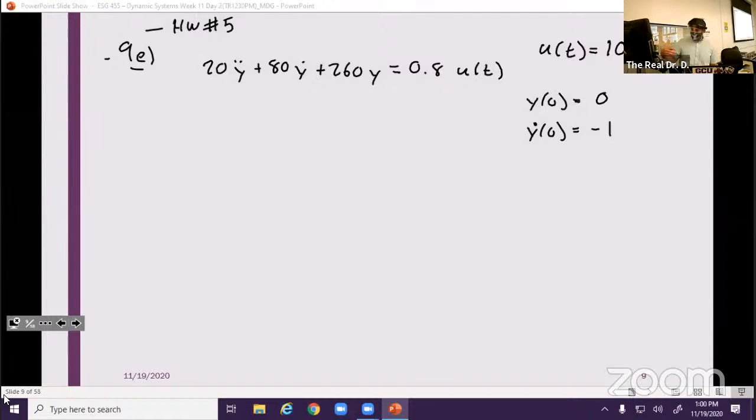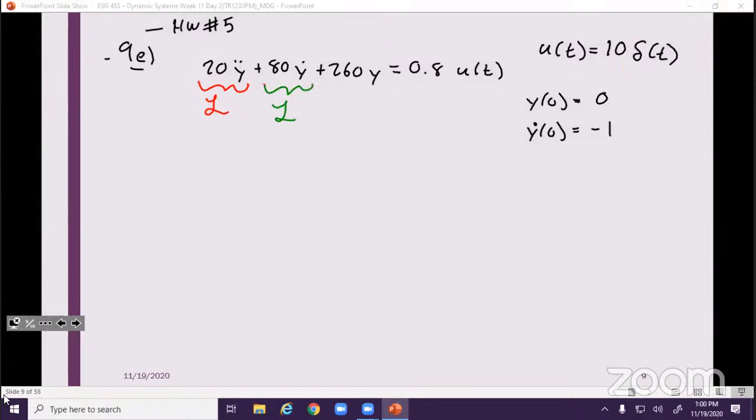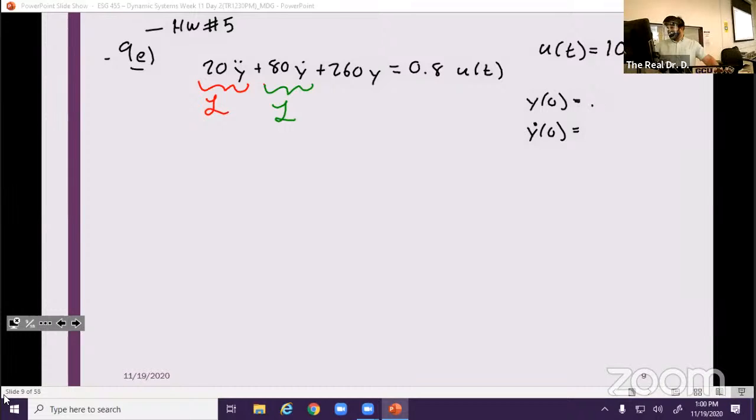So the first thing we have to do is take the Laplace transform of all of these, right? We'll take the Laplace transform of everything. Oh, you took the y and y naught from problem 9C, not 9E. It's 0.2 and 0.6. Thank you. Awesome. Good thing we didn't get all the way through and try to do it that way.